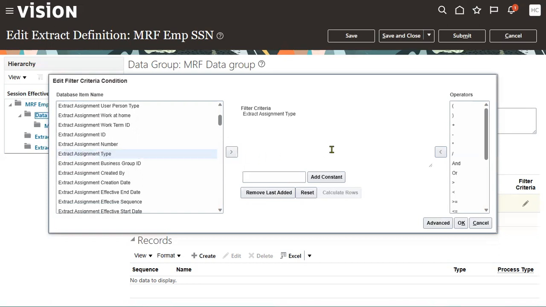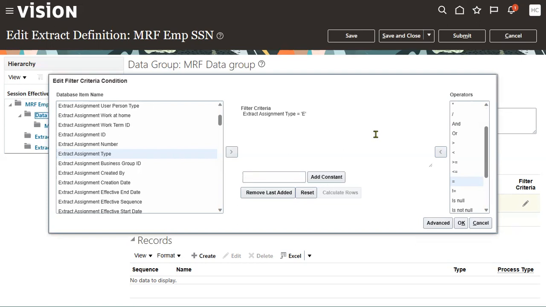Select which operator you want to use, equal to. What is the value you would like to provide? E for employee, N for non-worker, C for contingent worker. I'm going to add this.